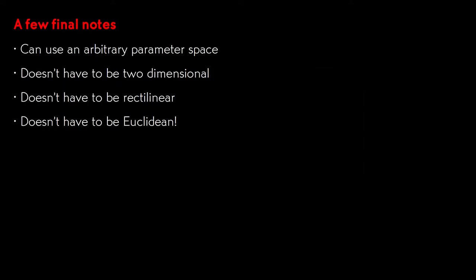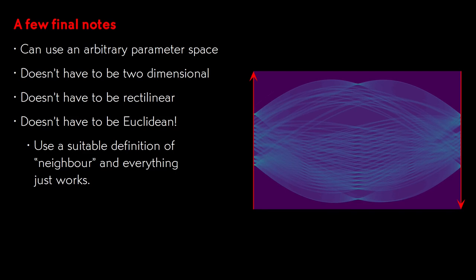Before we go, I want to make a few more remarks. The watershed algorithm, unless you're using separation, is much more general than it appears at first, because it doesn't depend on very many properties of the space. You can use it in any space where you have some sort of value defined at each point. All it needs is a definition of adjacency. The space can be n-dimensional. It doesn't need to be rectilinear. I've used the watershed algorithm on triangular meshes. It doesn't even need to be Euclidean, as long as there is a definition of neighbor that makes sense.